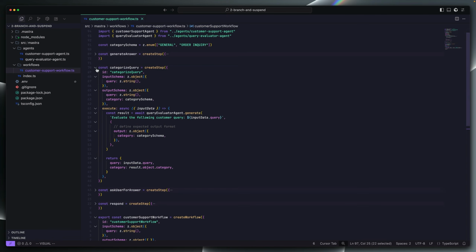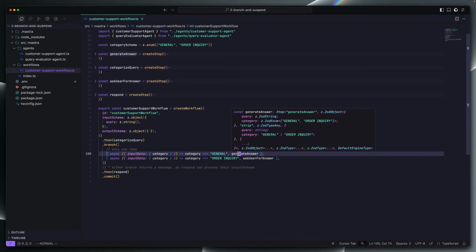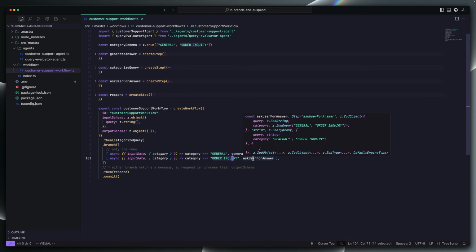We'll look at this in more detail in a second, but just note how the output is a category. And it's that same output that we reference when branching. If it's a general inquiry, we generate the answer directly by calling the generate answer step. If it's an order inquiry, we're going to suspend and await user inputs using the ask user for answer step.